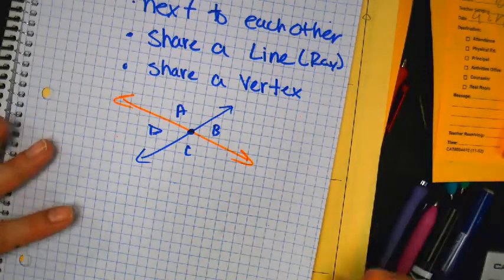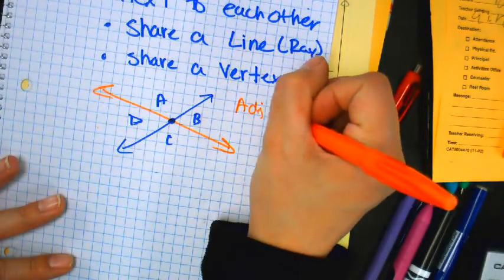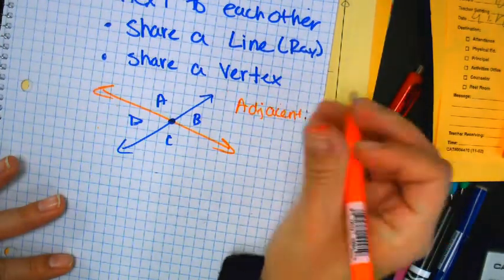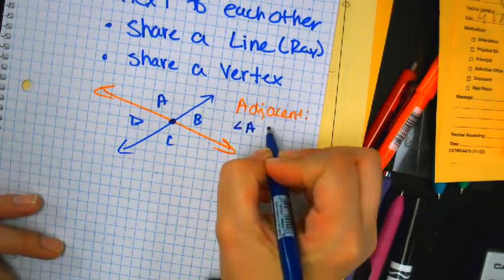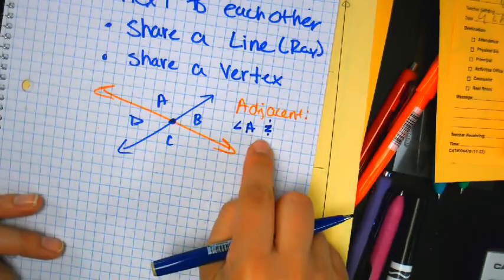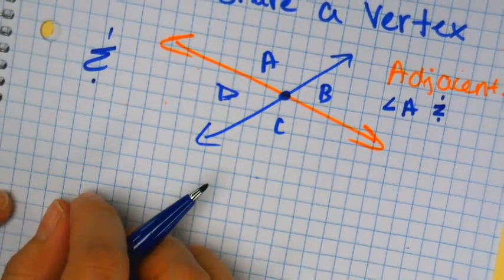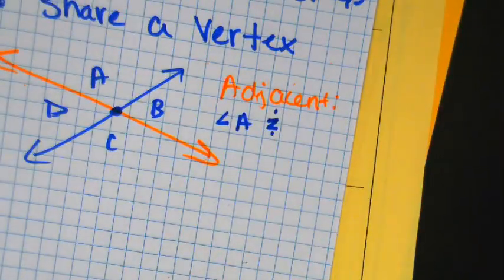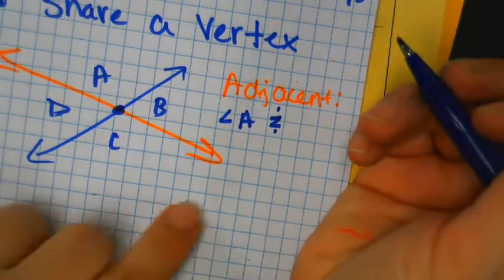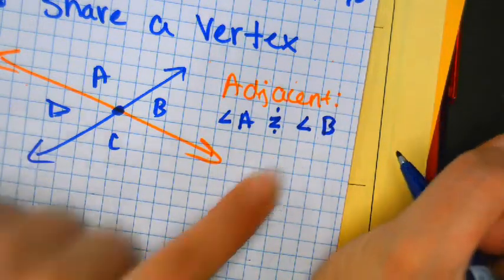So, let's identify the adjacent angles. Adjacent angles would be angle A and, not an equal sign, but an and. You all know that symbol means and, right? Like this, a backwards E, weird E. Someone in my first period didn't know that was a symbol for and, so we taught them that. So angle A and angle B are next to each other.